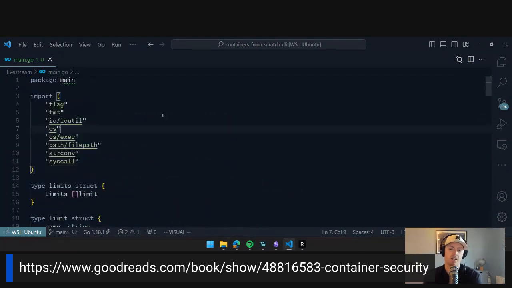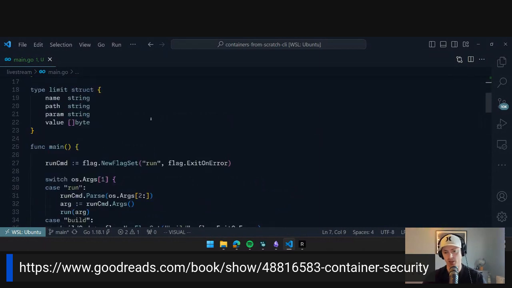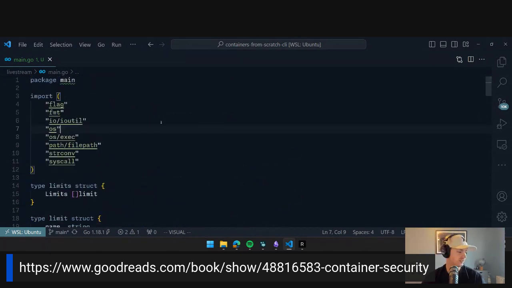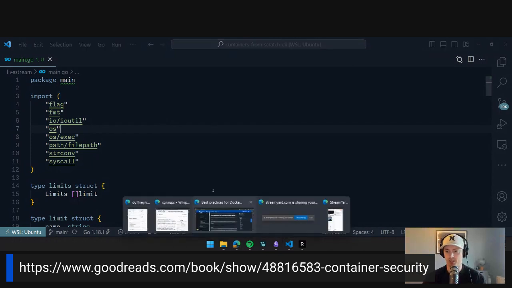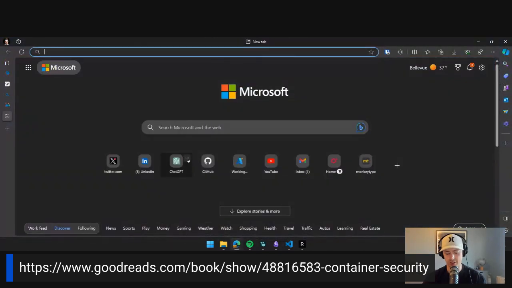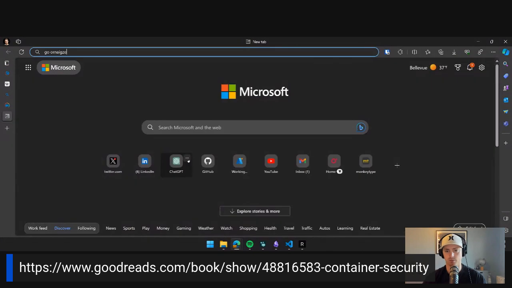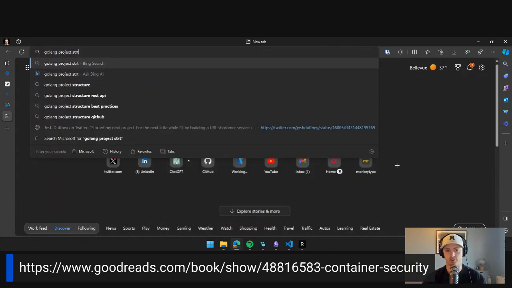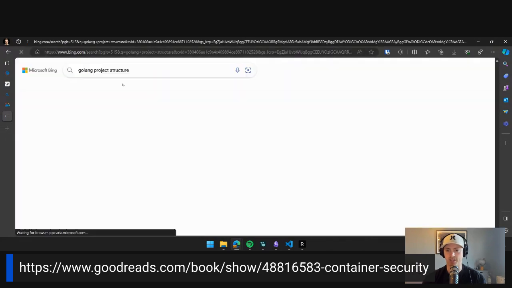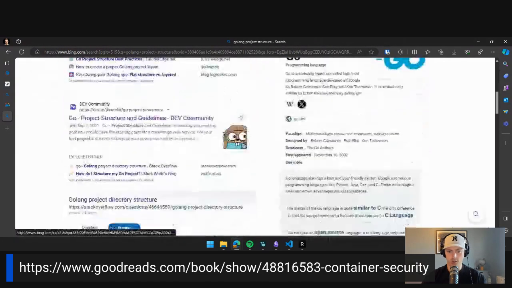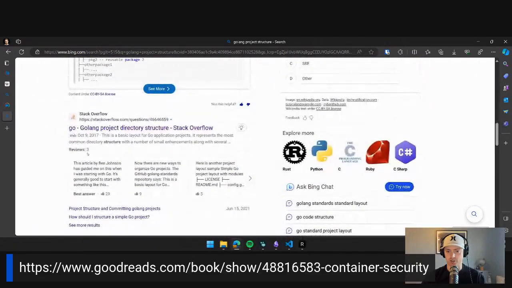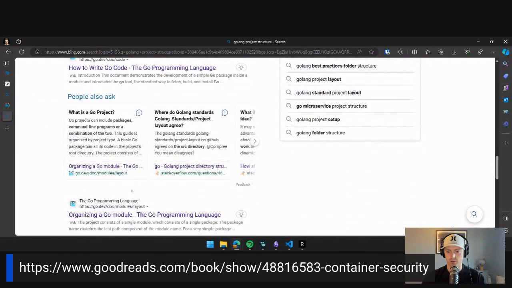So this was the point that I got to last time where I started to refactor some of it because it's getting a little bit long. I think I mentioned this in the first stream, but there's Building Modern CLIs in Go, and also I think Go just released guidance. Golang project structure, I think is what I Googled. They just released some guidance on project structure, how to write Go code, organize a module.